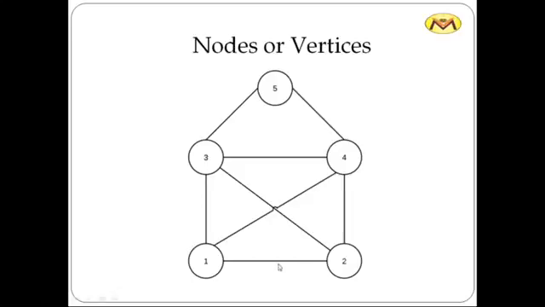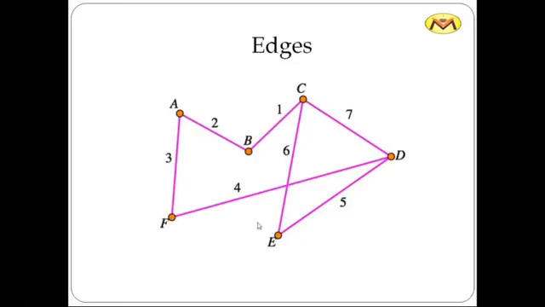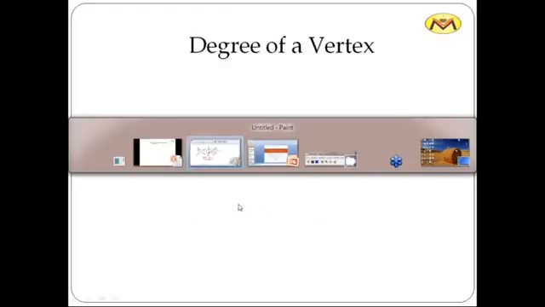So the degree of 2 vertices are odd and the rest are even: 2, 4, 4. So what we can do is we can start from any city. Let's say we start from 3 and then we go to 5 and then we go to 4 and then we go to 3 and then we go to 1 and then we go to 2 and then 4. But then in that case we are missing this path from 2 to 3. So let me just draw it over here.